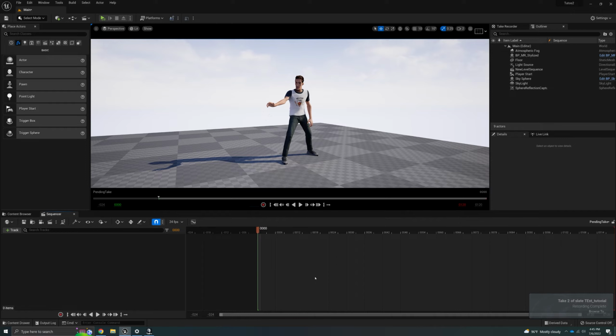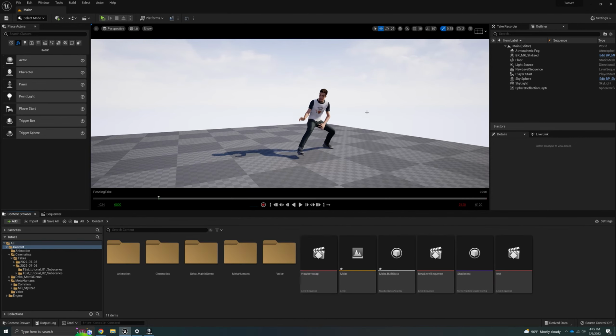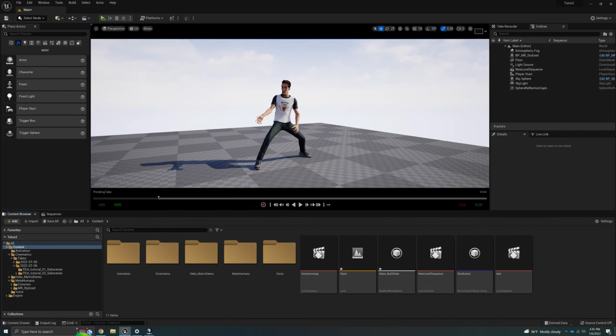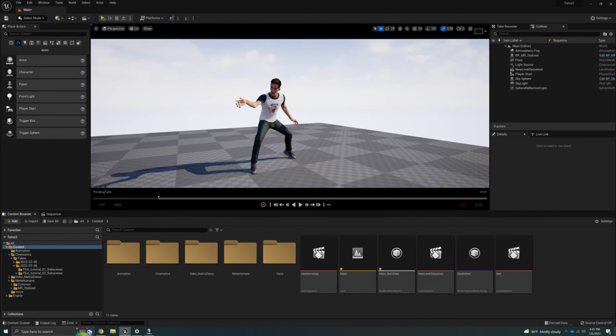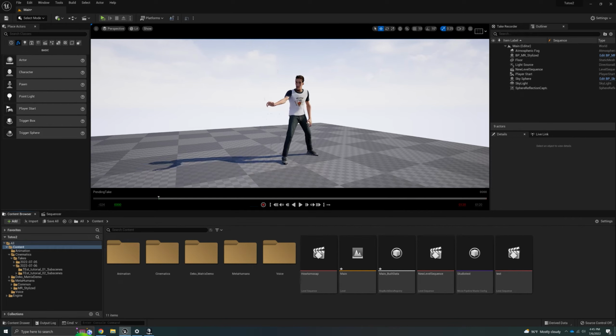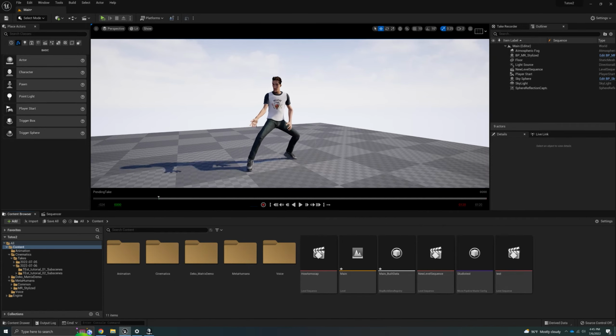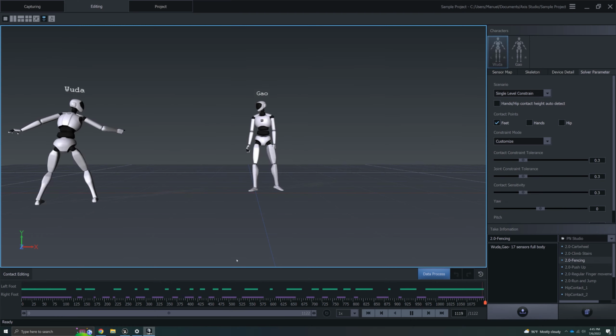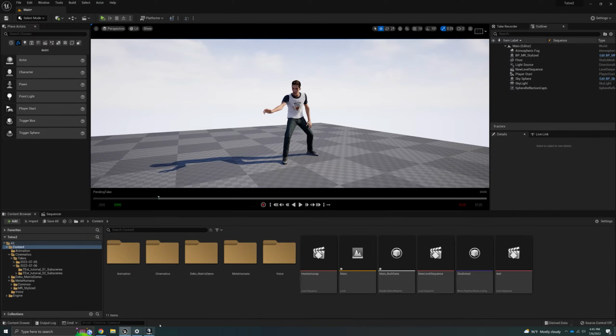Now this one actually took a little bit longer than the other one because it's processing the whole actor as opposed to just processing the source, which I'm assuming is much cheaper for the system. It can take a while, so don't be scared. It's not crashing. For me, it actually took like 10 minutes because I did a take that was over 15 minutes long. So it's not that bad, but just so you know, that may happen. So let me just pause him so you can see he's really distracting.